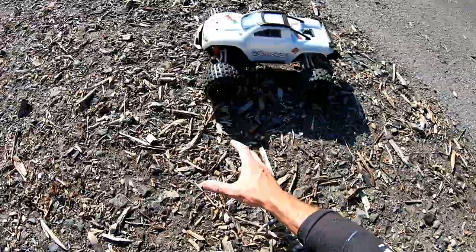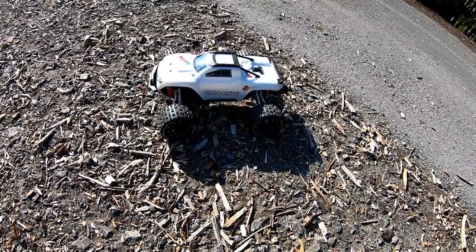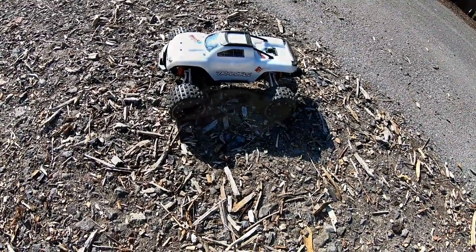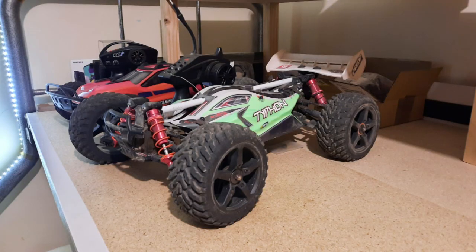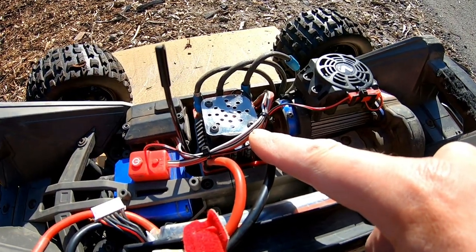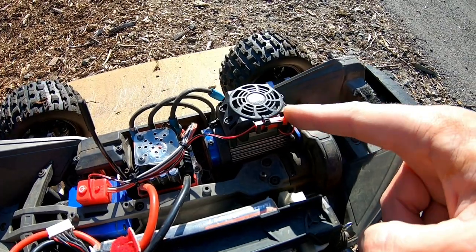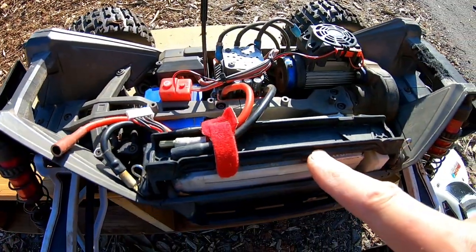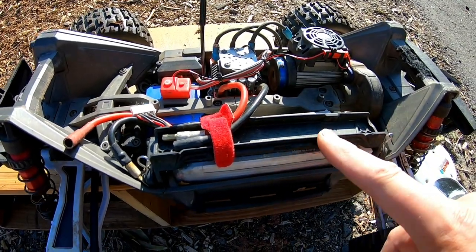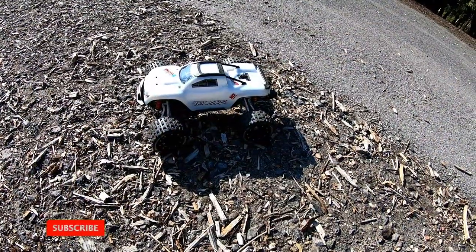The Louise MT Pioneers are really good, but they are just a little bit small for the flips and stuff and the air control. So I might have to get another set and put these on the Armour Crayon, my Typhon Mega Hybrid, because I think these will be perfect for the Typhon Mega. And yeah guys, the WTF fan is doing a really good job. The motor's not heating up too much, so I don't think I'm going to have to go overboard with the fan. And as I said, the 3,300 milliamp batteries, I think I'm going to have to get some new ones. I might get 4,000 milliamps or something, a bit bigger, and hopefully they fit in this. Can't wait to bring it back out. It's an absolute beast on 6L.